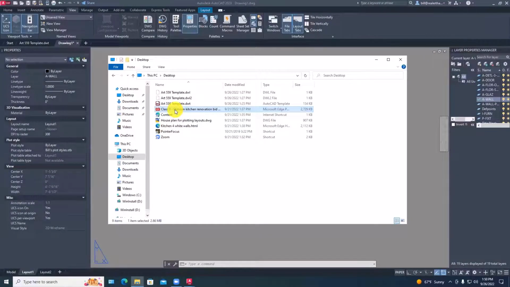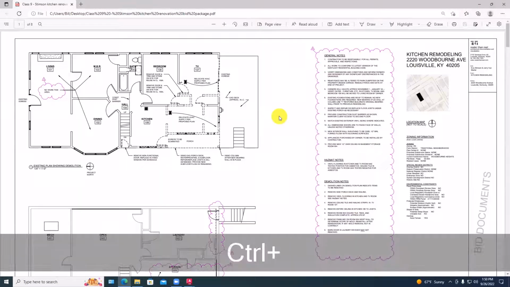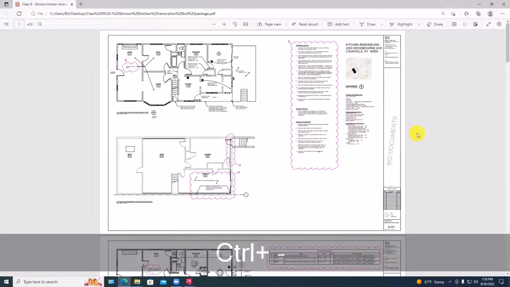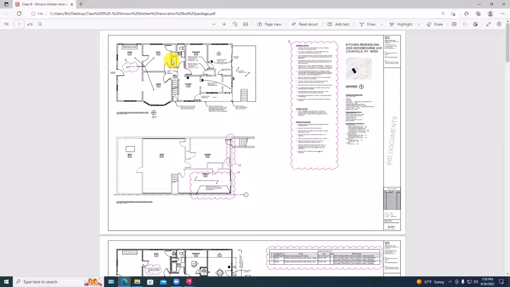To see how this all starts to work together. So here's a PDF of a set. On the front page, I've got basement and first floor plans showing existing plus demolition, a bunch of general notes, demolition notes, a map, north arrow, and some zoning information, just all typed in.